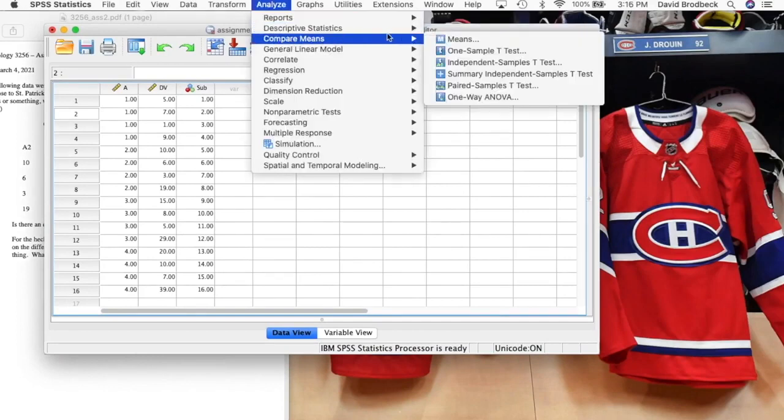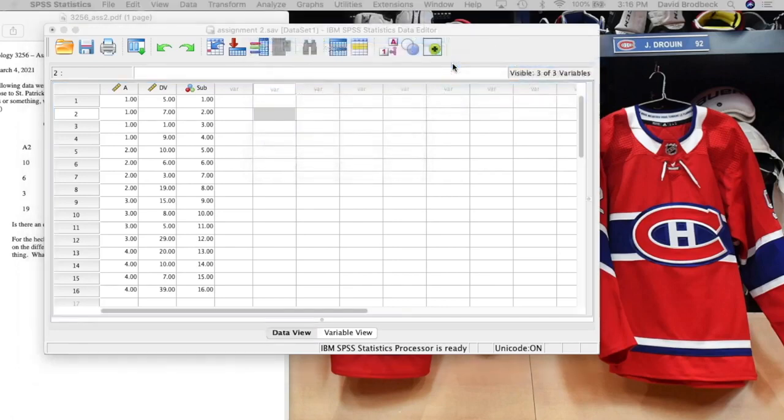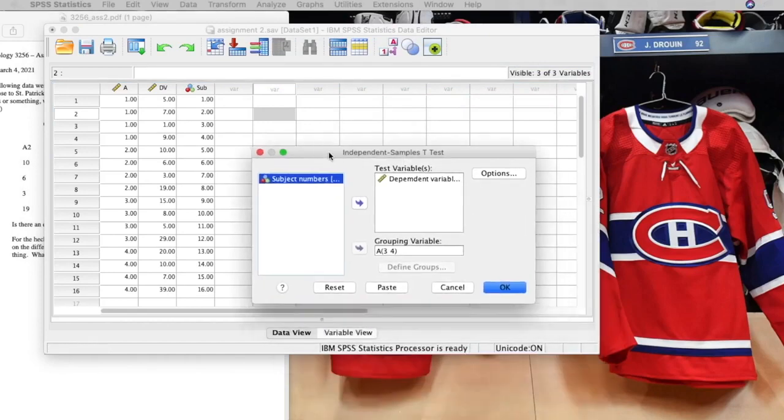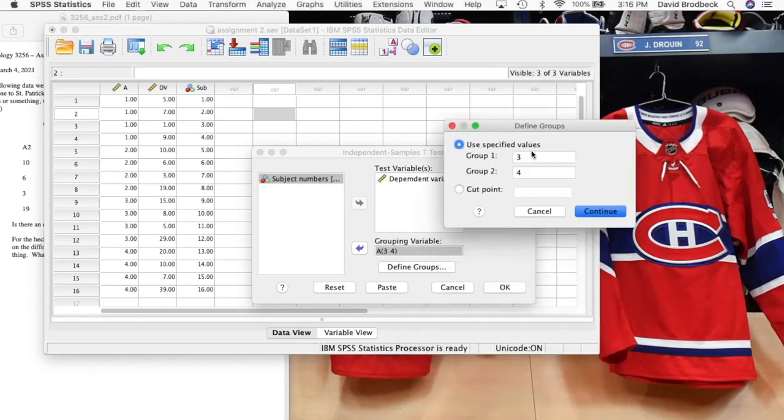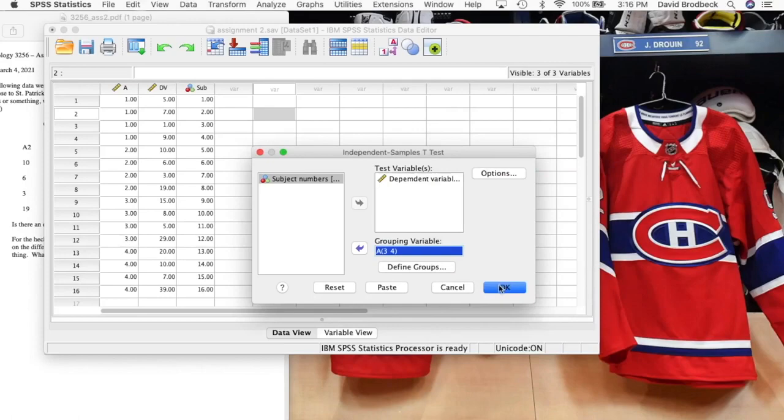Right. So again, compare means. And in this case, what we're going to do is independent sample groups, right? We're going to do the part of the assignment that looks at the last 2 groups as a t-test, right? So I've set that up. You should already know how to do a t-test. So here we go. I've just made groups 3 and 4, right? Because you're only supposed to compare groups 3 and 4. So we hit OK on that. And you can see here that I've defined the groups. Group 1 is 3, group 2 is 4. Okay?